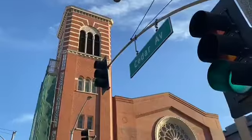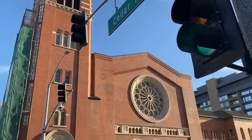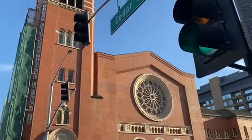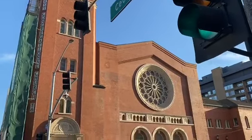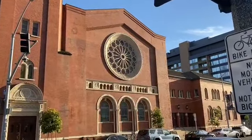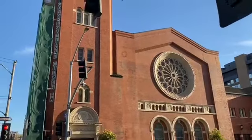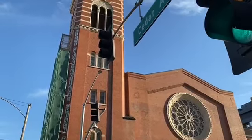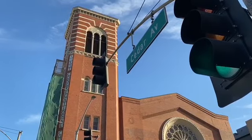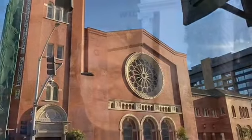So what they did is they drilled down into the walls and they inserted steel bars down into the walls to support the bricks. And then they injected a special grout into the pores of the bricks, as well as into the grout itself to kind of fill it and make it stronger. And so the church was totally safe. They didn't have to alter the architecture at all. And it's able to go on into the 21st century healthy and ready for another 100 years.